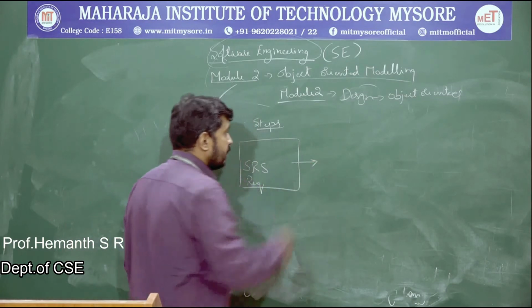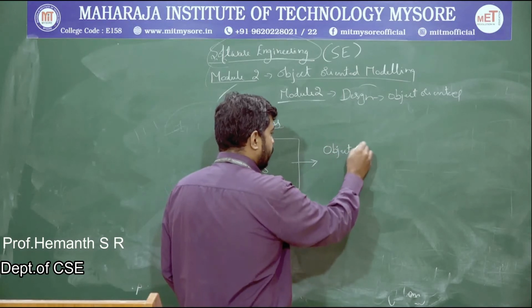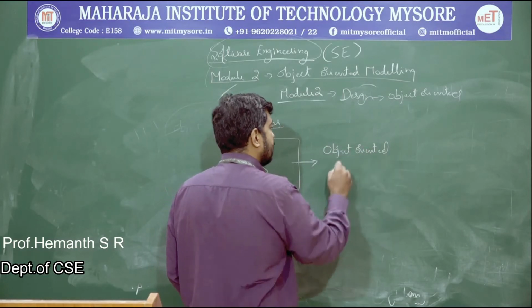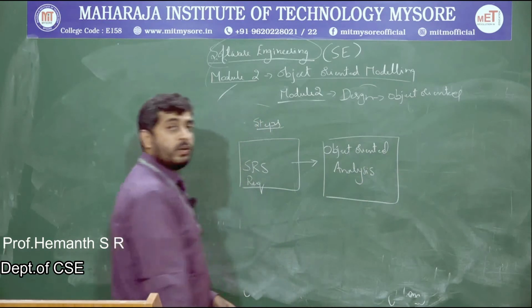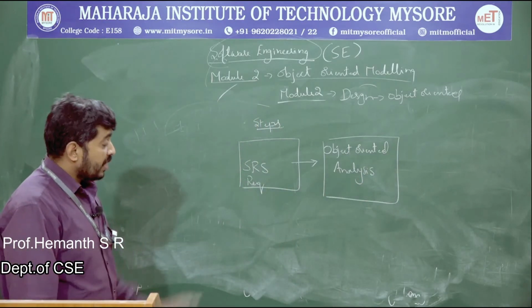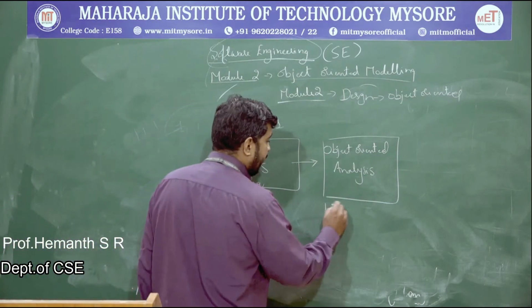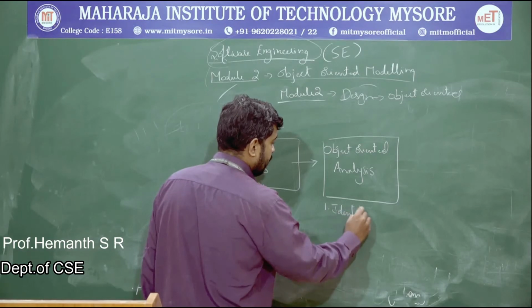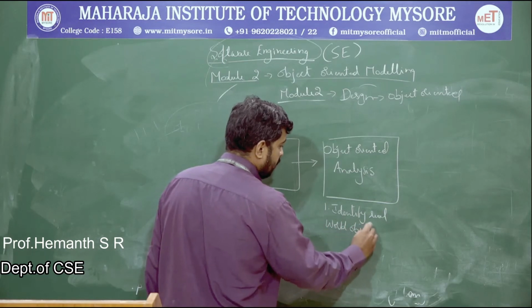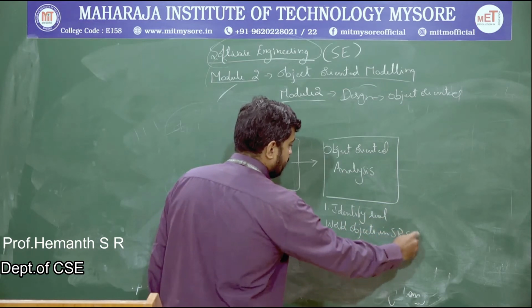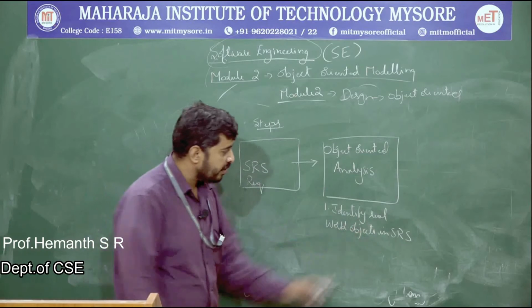So you take this SRS and you do what is called object oriented analysis. What is object oriented analysis? Object oriented analysis is to identify the objects in the SRS. So identify the real world objects in SRS. Please note the previous step is SRS. In the SRS, try to identify the real world objects.